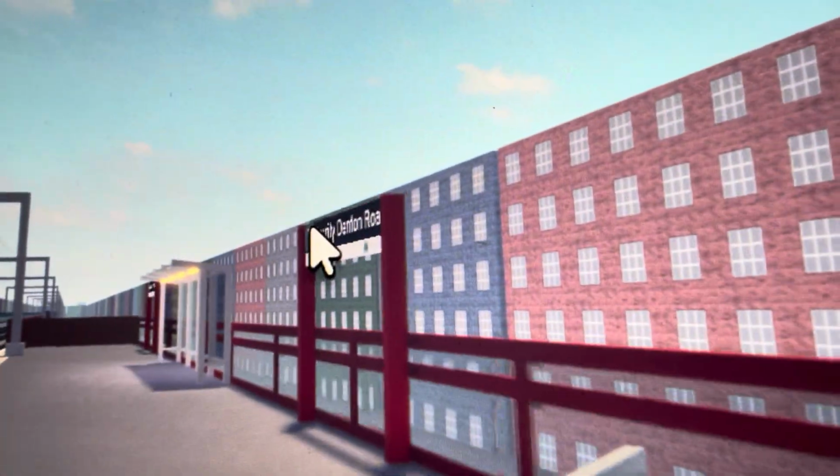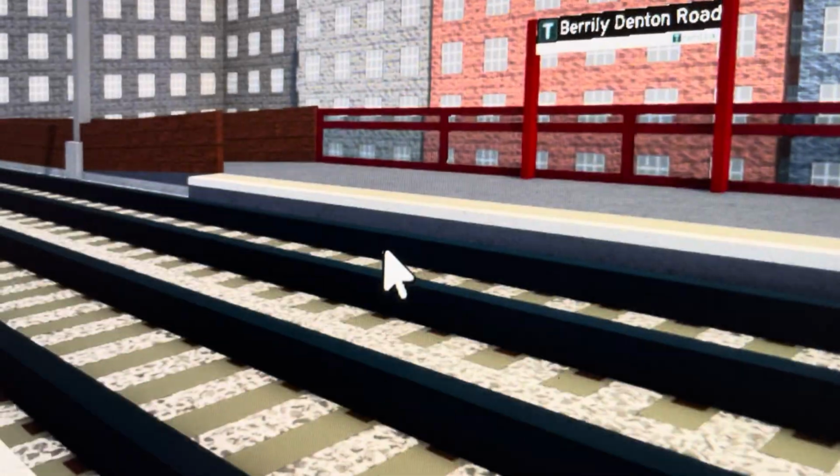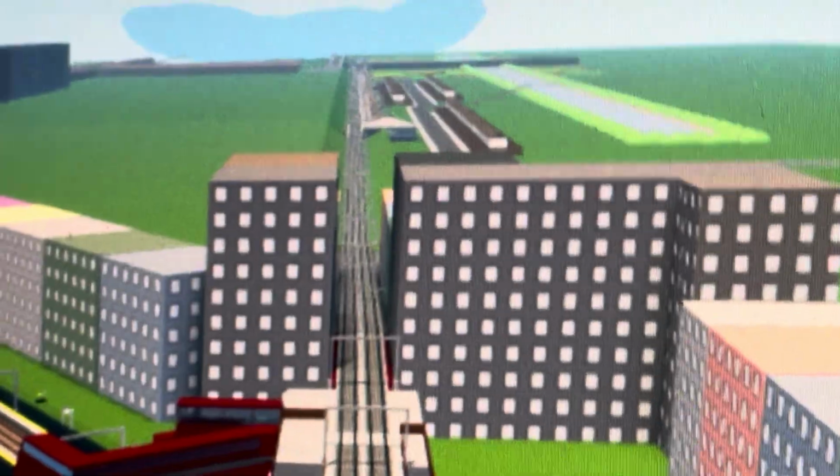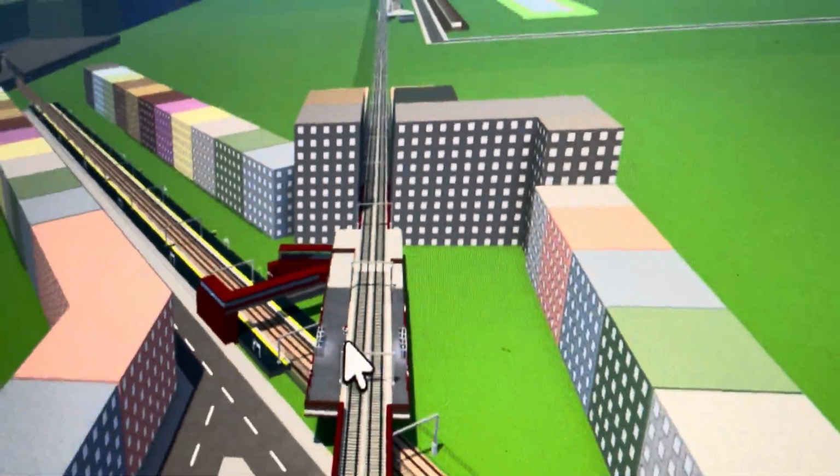And this is the tramlink platforms. If you guys can see that station, that is West Berrily, where the tramlink. No. Oh wait, it's over here. Is that Greenslade? No, I think that's West Berrily. We won't go over there in this episode because we do that in West Berrily Station.